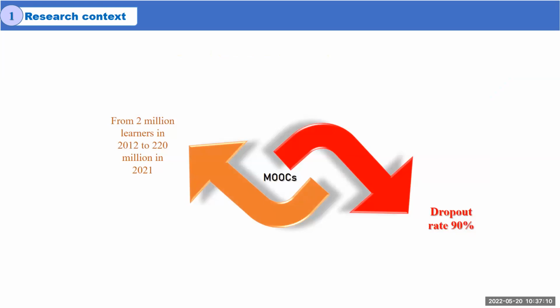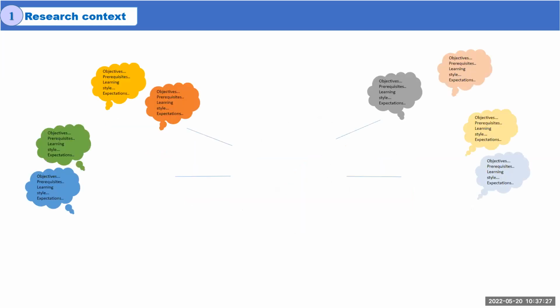Although MOOCs are a relatively new trend in technology, the concerns about teaching and learning in MOOCs remain the same as those for online learning. However, the unusually high dropout rate is alarming. Several studies highlight that it is due to the lack of learner interaction in the learning systems.